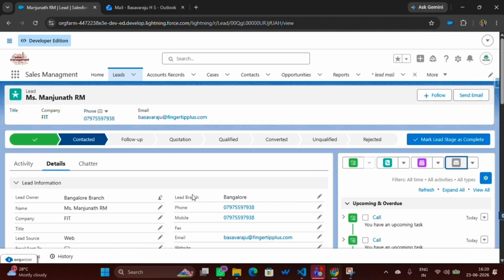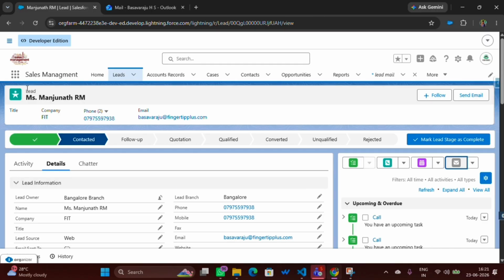Why do we use email templates? Email templates help us in saving time, maintaining consistency, reducing typing errors, improving productivity, and standardizing customer communication. In common business use cases, like when the sales team sends a welcome mail, product information, or follow-up mail, in that time we will go with email templates. So then how can we create one? We will create one sample email template now and send it. We will check how it actually works.